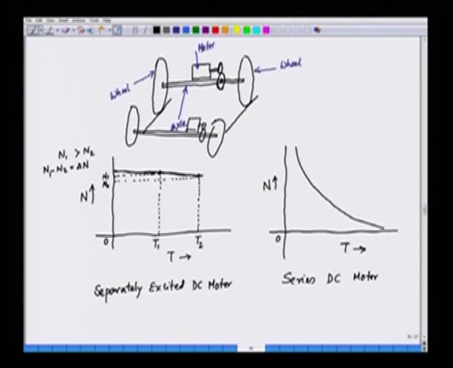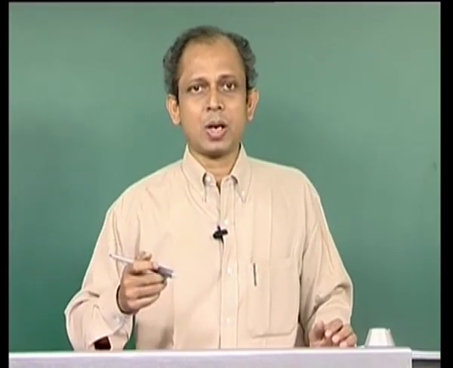So, N1 torque is T1 and N2 torque is T2, and there is a large difference between T1 and T2. So, it means the load is shared unequally. It means the motor which is having higher speed is sharing a lower torque, and the motor which is having a lower speed is sharing a higher torque. That is not desirable. The two motors are having the same rating, they should share the same load torque.